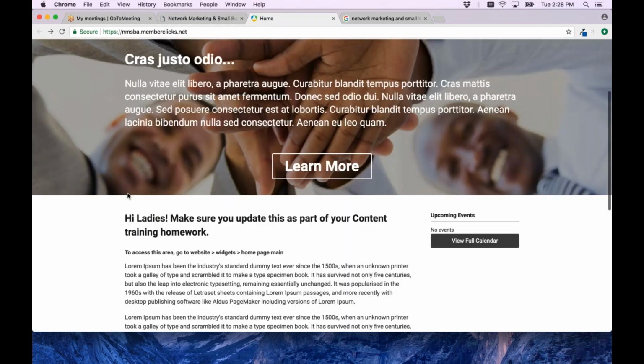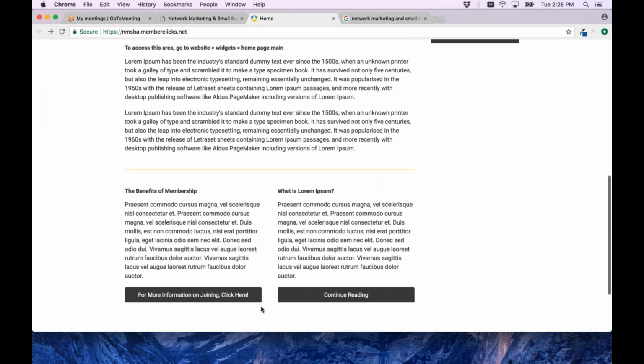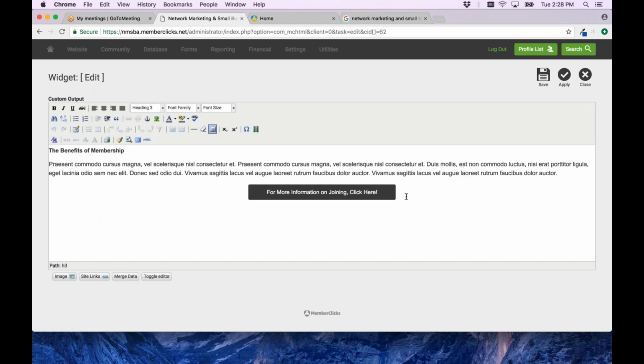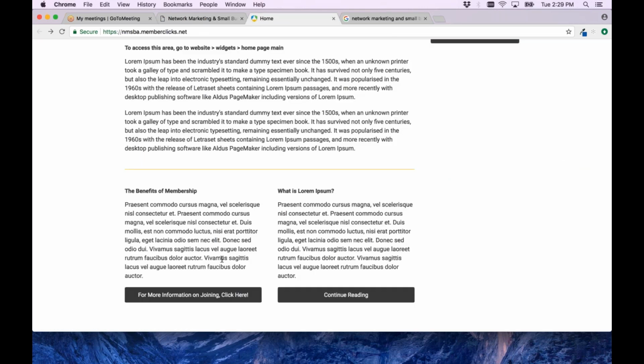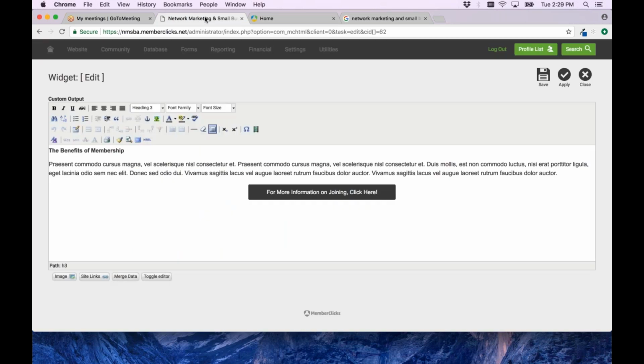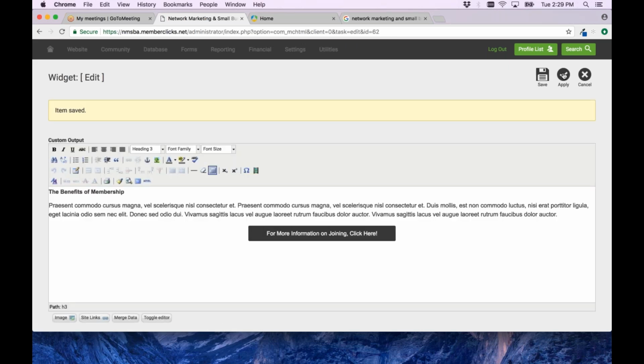So now once again, Adrienne, quick question. Do we need to click apply and then save, or will just clicking save automatically apply it? Good question. So the big difference here is, let's say that I'm working on the front end of your website, and I'm wondering whether I'm going to like how that looks. I can have the front end of your website open in one tab and the back end open in another tab. If I hit apply, it's going to save the changes on the front end but keep me on this page.